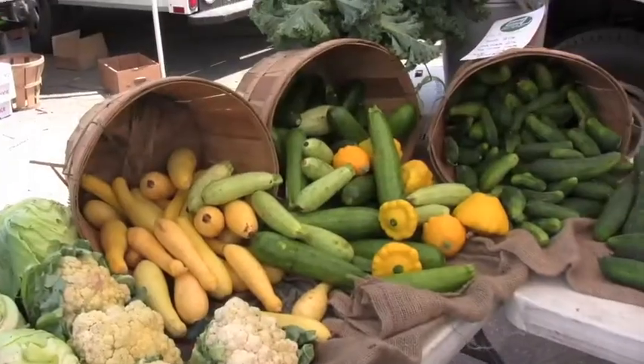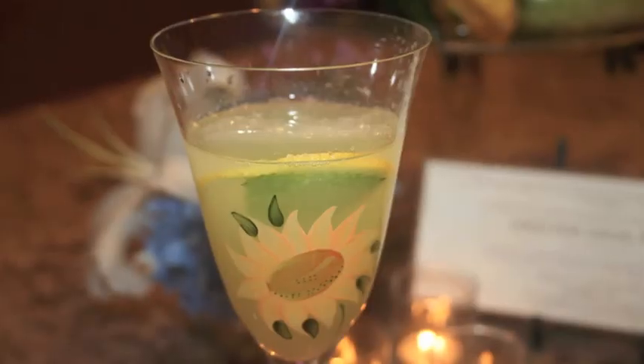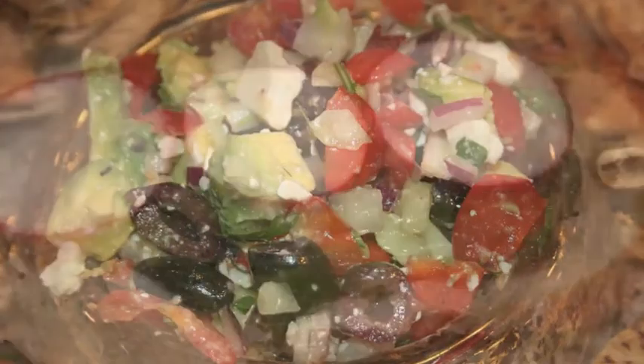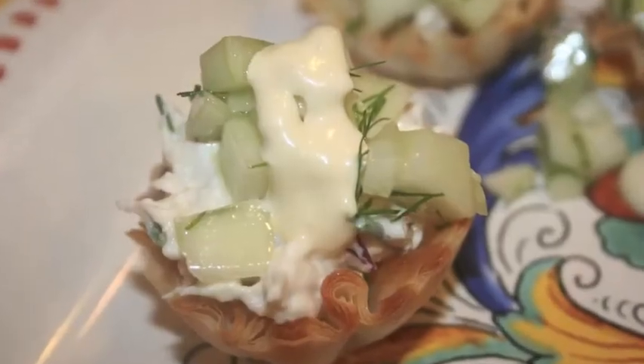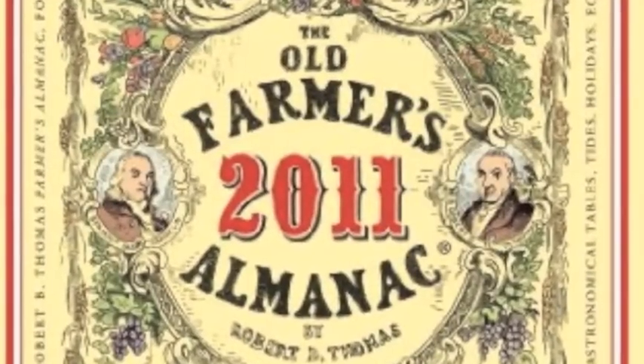Want to impress your guests? Host a loco for local party and take advantage of all that your farmers market has to offer. Using local seasonal produce that's bursting with flavor, we've got your party made easy. Cucumber gimlets are refreshing and simply scream summer. We'll whip up some Greek salsa, crunchy radish bruschetta, and delicious crab and cucumber pastries with mustard sauce. Your guests will be able to taste the local flavor in every bite. Making the most of flowers in season, we'll show you how to dress up your table using casual and affordable flowers from area farms as well as your own backyard. Farmer's Almanac Blackjack and a crazy soundtrack are sure to have everyone at your party going loco for local.